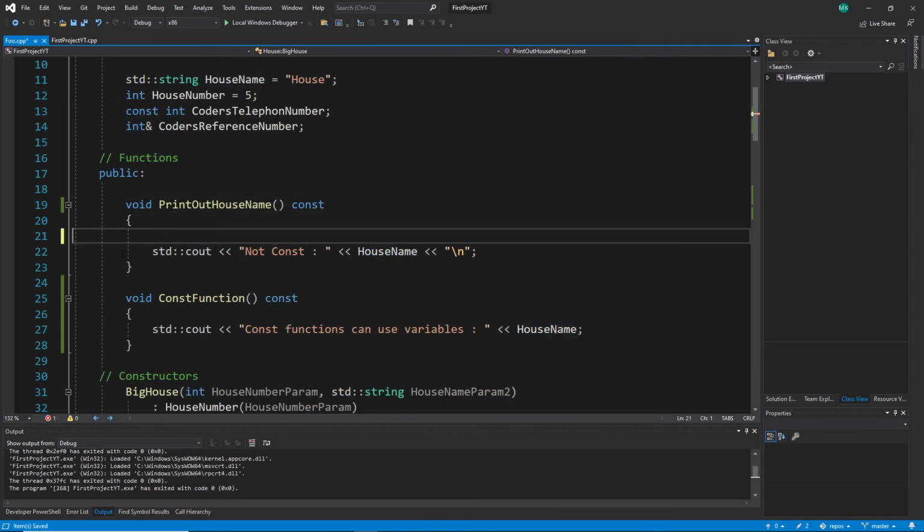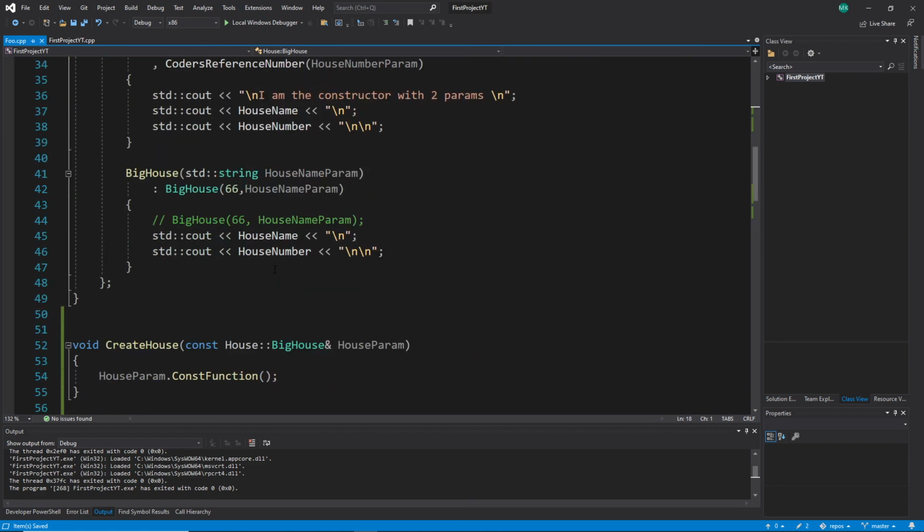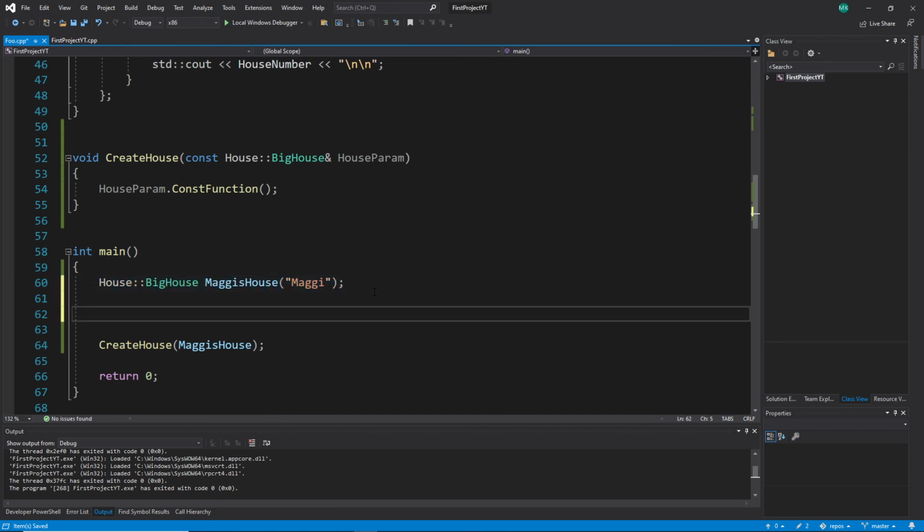Let's delete this one because now both are const. You can see this Maggie's house here is non-const, and I still can access both, and that's very nice. So if you make a normal variable, you don't care if it's const or non-const. You can access them. The only difference is you can't change anything with them.